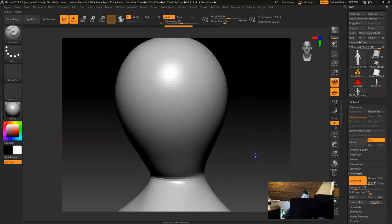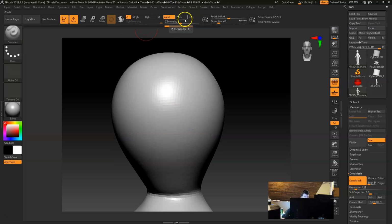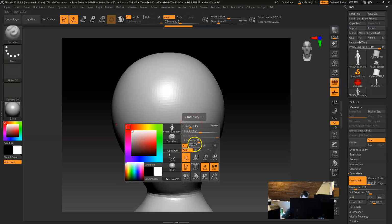All right, now when we do our brushing, spacebar is for the draw size and the intensity. Make sure it's on Z add here. The A doesn't really matter, but make sure that it's on Z add. Okay, so that'll bring up those two things.